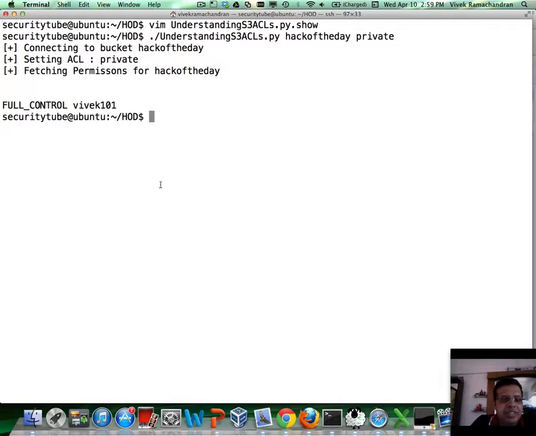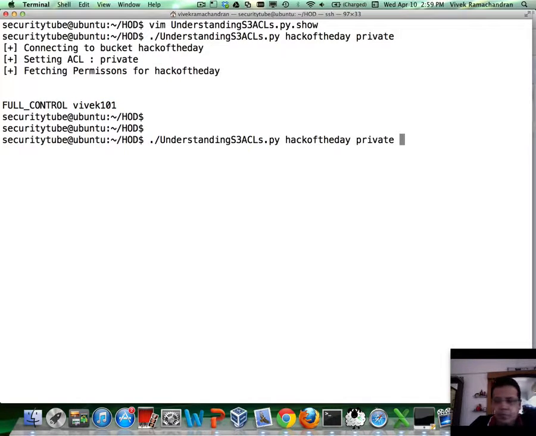After it is set to private, I'm again fetching the permissions to see what kind of permissions I have right now. And if you notice, it says full control for a user by the name of Vivek101, which is really the bucket owner. Fantastic.